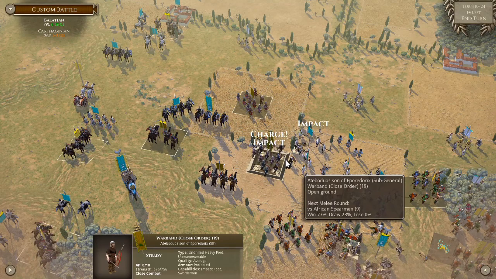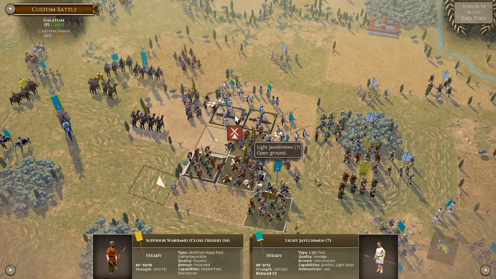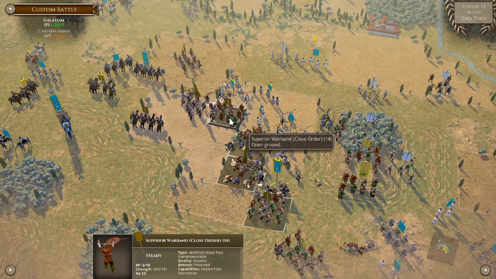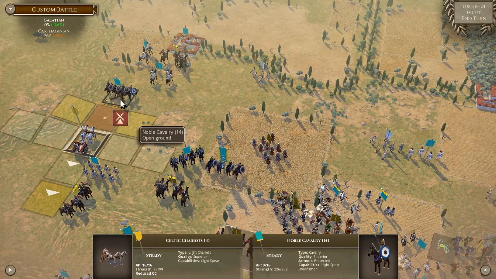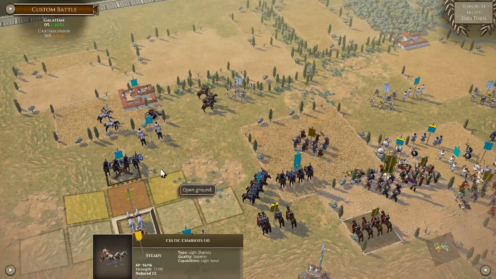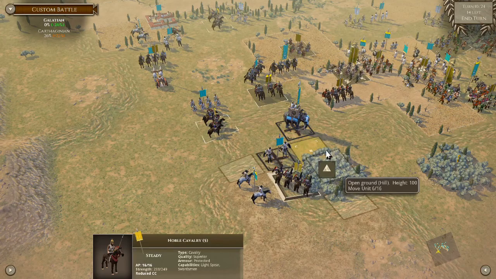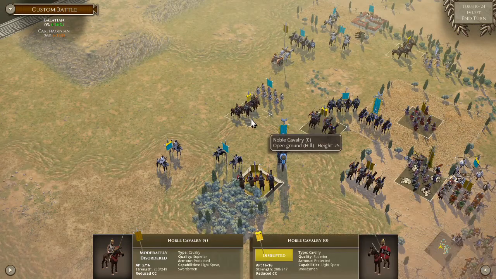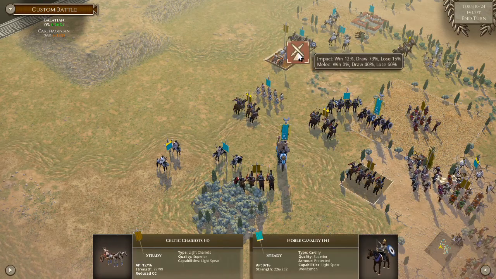We need to hurry up. Okay, again, offensive spears against impact. That's always going to be a dangerous matchup. And just go, go, go, go, go. In hindsight, I'm really not quite sure what I was expecting to achieve here. Nice war elephant. Try and turn away to dissuade those light horse from charging in, though I doubt it'll be effective.